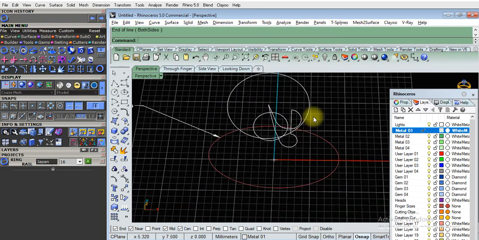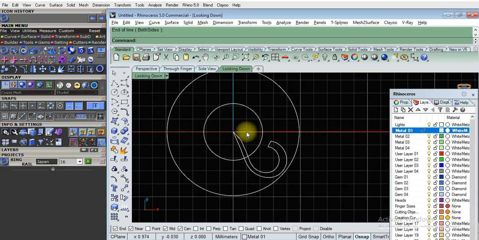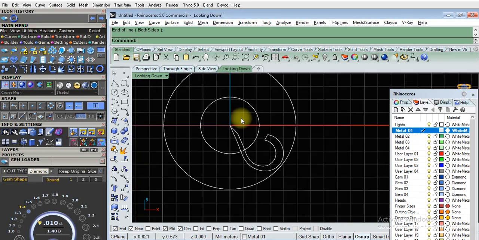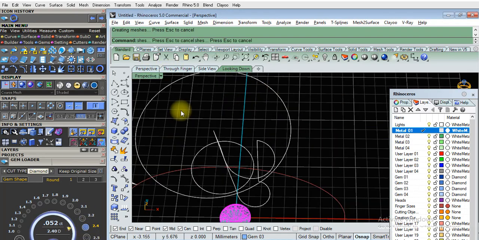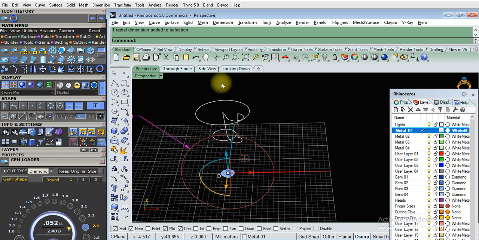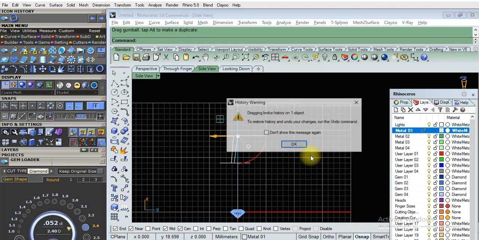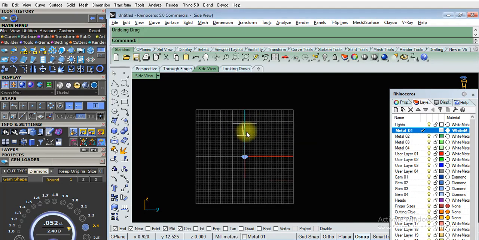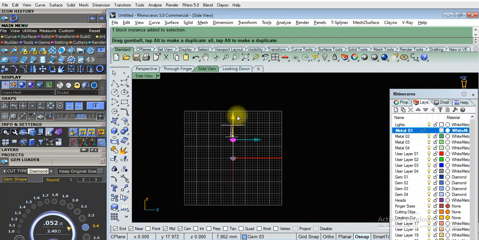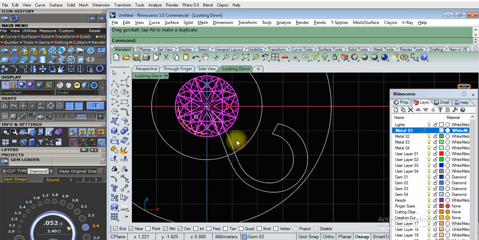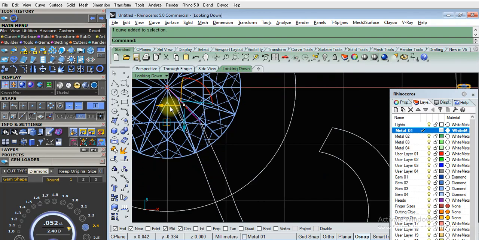See, sometimes there is a diamond available inside, so we can also add the diamond before creating this pattern. It is very important, if you have to use a diamond, select the proper diamond size and set it first. Go to side view, select the diamond and drag it to the top. Now looking down, we have to move our profile outside.